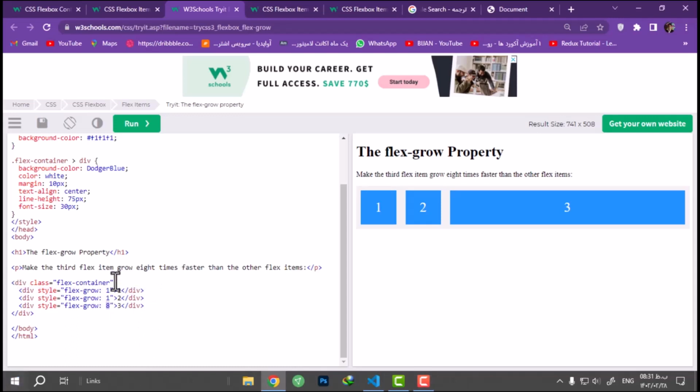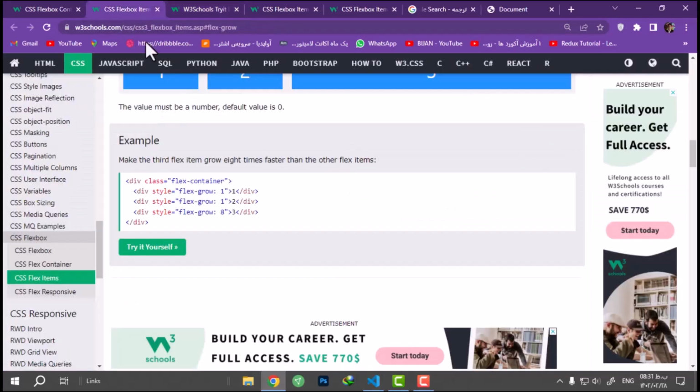Flex grow 8. Okay, I set this to 5 and set this to 2. You can see this is flex grow. You can know and learn flex and grid display, but not without training. You should train with them, because if you don't train with them, you can't understand them.